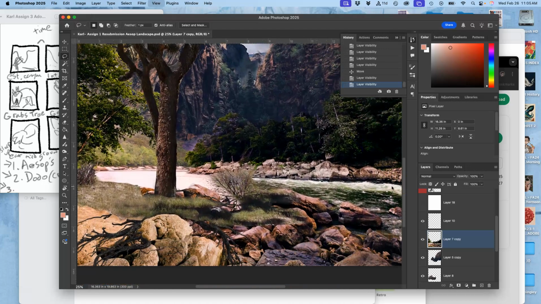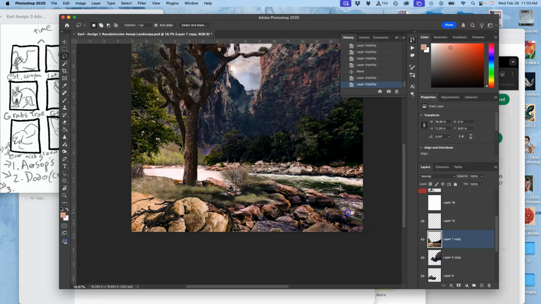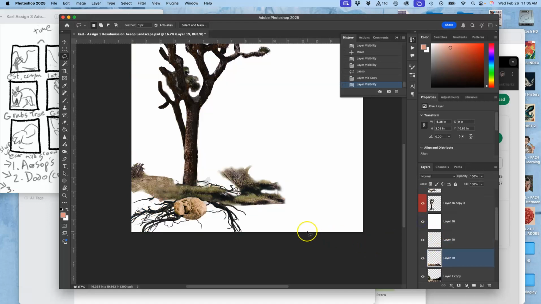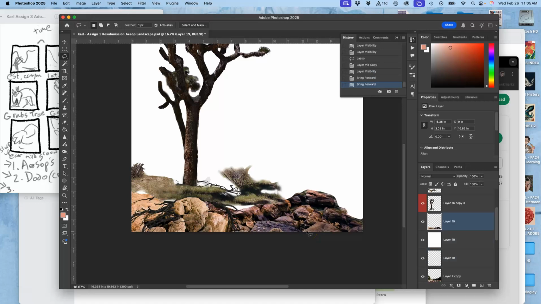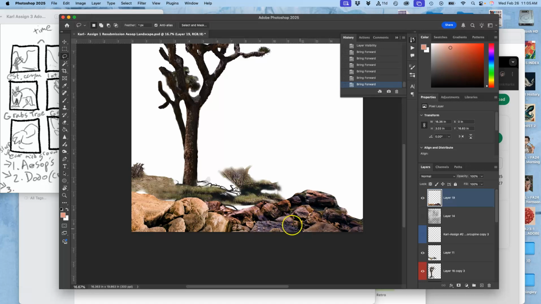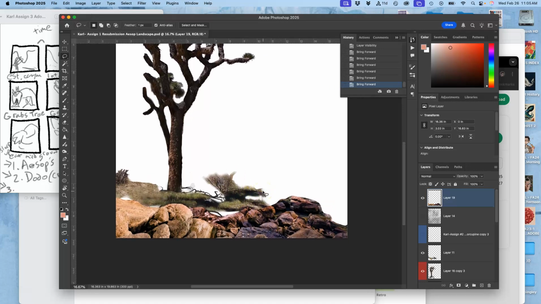Really, I'm going to just create something to put at the front of the stage, like all these rocks. So I'm cutting them out of the background. Duplicating it, Command J, and then moving them up above. So if I turn that white layer on, just so you can see, there they are. And then I move them up above the tree as well.